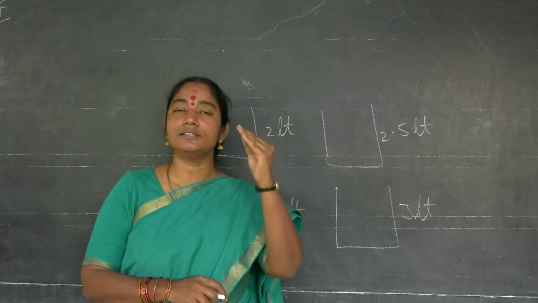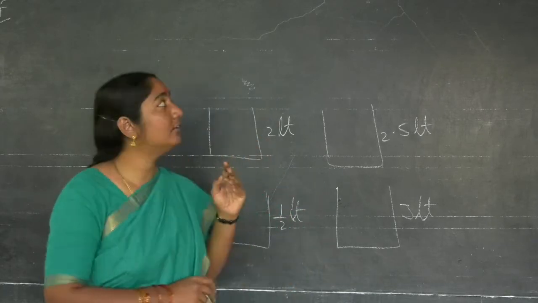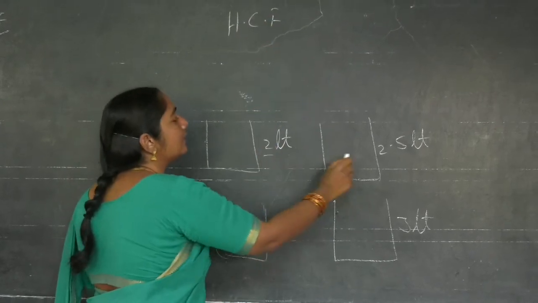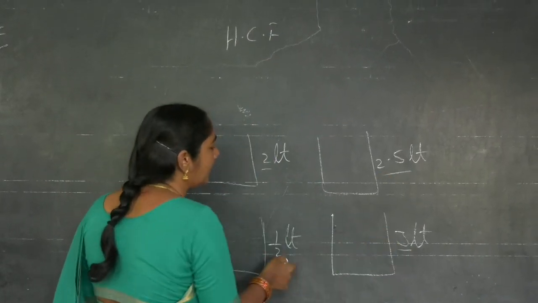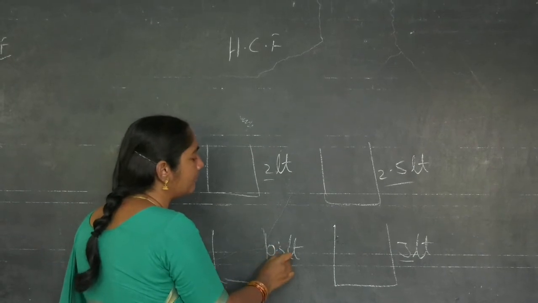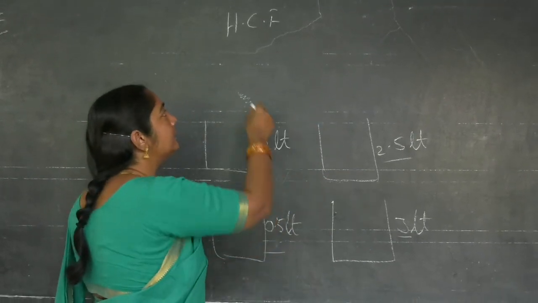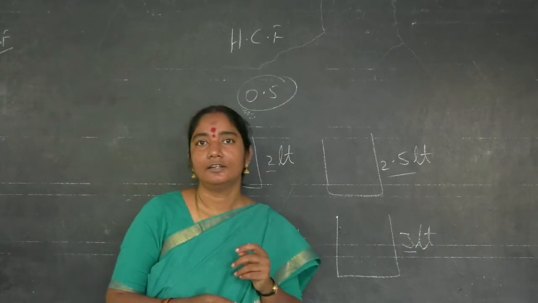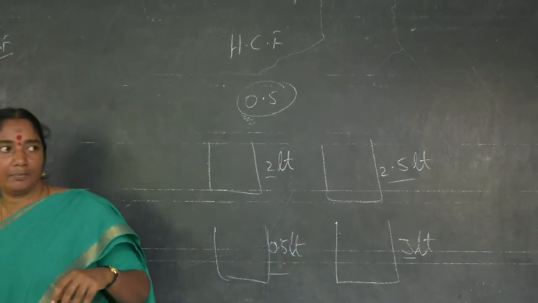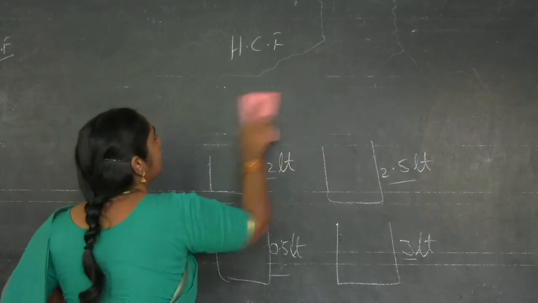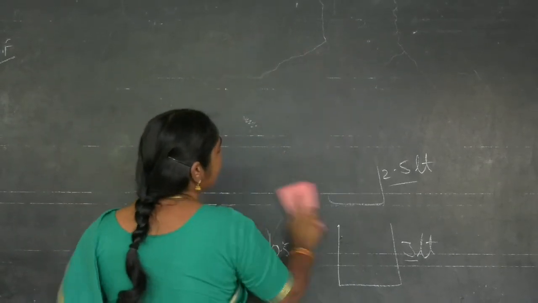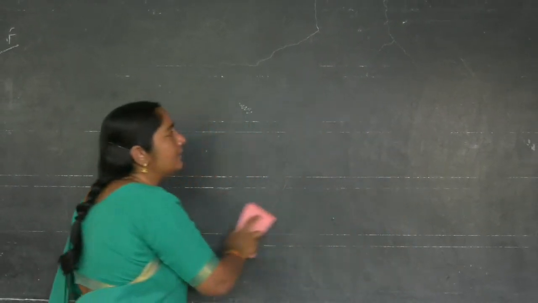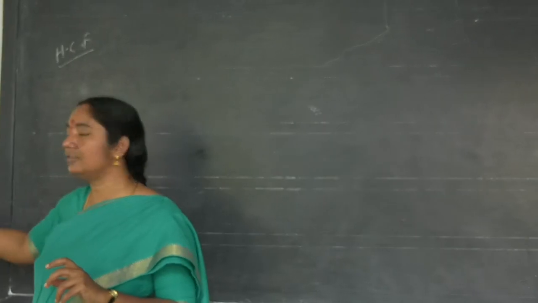You are coming to a decision. Here we are finding the HCF of all these quantities: 2, 2.5, 3 and half, 0.5. Half or 0.5, both are the same. The HCF of all these is 0.5. That is why we have taken the half liter container. This is one of the examples I am telling you. In this way, my dear friends, HCF is used in our day-to-day life, in solving many applications.